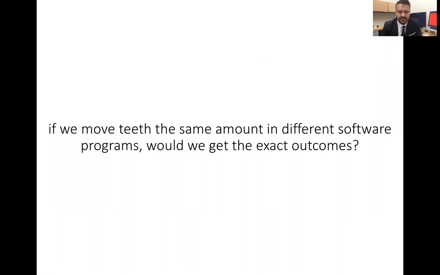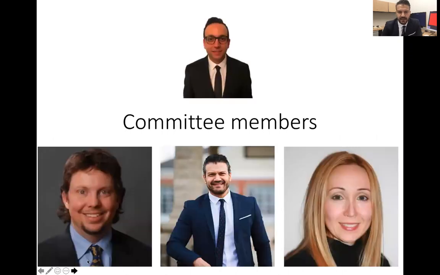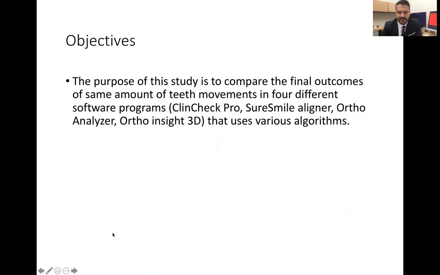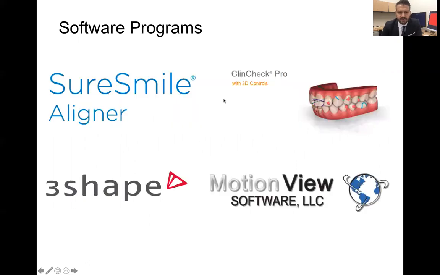And the question we have originally, if we move teeth the same amount in different software programs, will we get the exact same outcomes? And this was answered by Dr. Ilawi in his thesis last year. The aim of his project was to compare the final outcomes of the same amount of teeth movement in 4 different software programs that use different algorithms. The software programs were SureSmile, CleanCheck Pro, 3Shape, and MotionView or OrthoInsight.